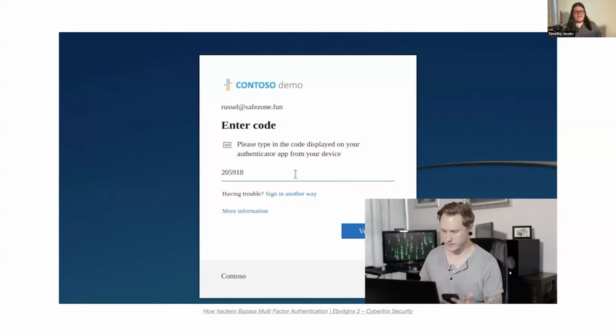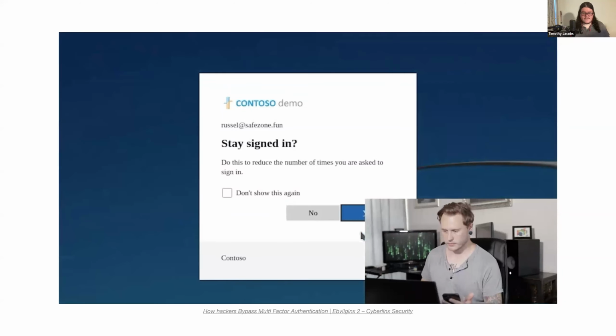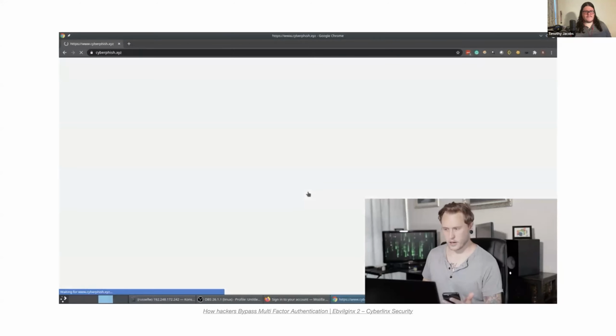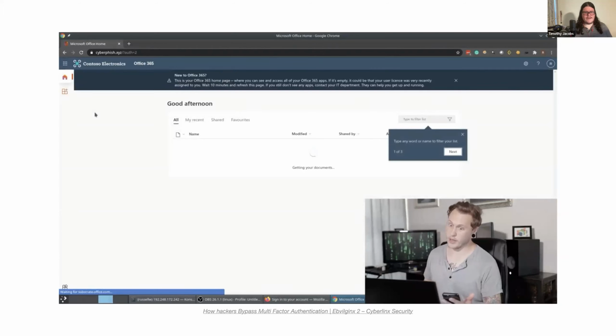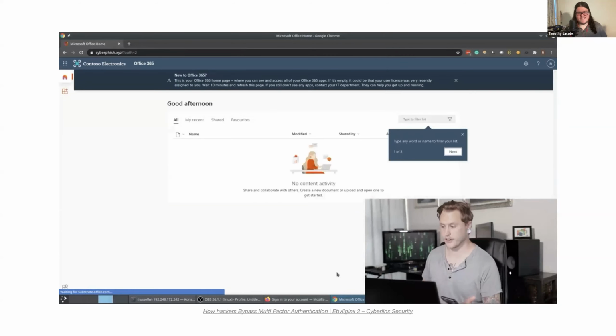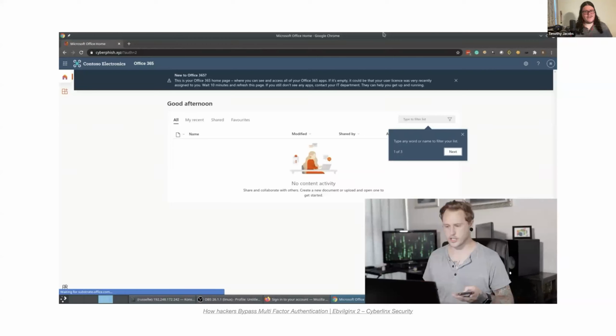We're going to see this person enter in their two-factor code here. And what's actually happening is it's being sent off to Microsoft servers. It's presenting the real Microsoft UI. And the only thing that you know is if you pay close attention up at the top of the URL there, that this is actually cyberfish.xyz instead of Microsoft.com. And of course, attackers can be much more clever these days with URLs that look more real than they actually are. I find this demo pretty alarming. I think it'd be really easy to make this mistake, to think that, hey, you're logging into the correct site, you're using two-factor, but you're actually being logged into an attacker's site.